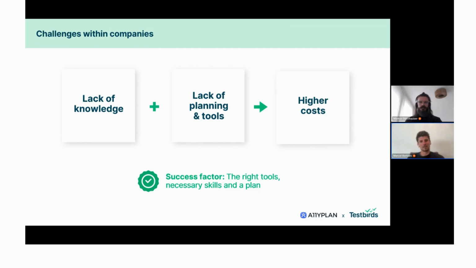And please keep in mind the planning, and that you consider accessibility as a continuous task during your development workflow and not just a one-time shot. So if you're building and releasing new features, accessibility should always be a part of it. Otherwise, with a lack of knowledge and a lack of tools, you will probably end up with a lot of refactoring cost and also loss of time. So the success factor for a good approach, a good plan, is to have the right tools, the necessary knowledge for using these tools, and of course a plan for how to approach it.